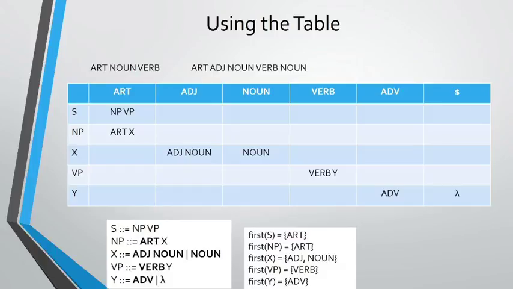Okay, let's look at another example. In this case, we're going to try to parse this sentence, which is article, adjective, noun, verb, noun. Now we know it's going to fail because we understand the grammar, but let's walk through the process of seeing how the machine would determine that it has failed. Again, we have to add this $ symbol at the end. So we'll recreate our stack, place an S on the top, and I'm going to work through this rather quickly. So I have an article on the input, and I have S on the stack, so I'll use noun phrase, verb phrase.